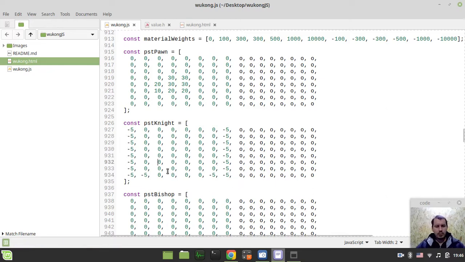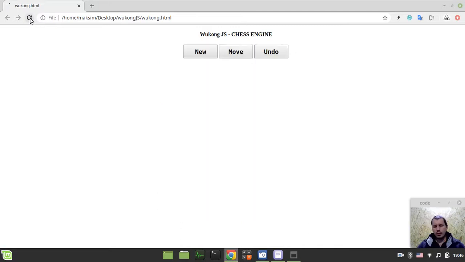It would have been nice to place the knight on c3 and on f3. So what kind of scores should I give them? Probably I should give 30, so that's as equal as well. On the other hand, hold on a sec, maybe let's give it 20, and if the knight jumps from here to here, from here to here. And here I would have 30 as well, 30 again. Just trying to centralize the knights. Okay, let's have a look at what we got so far.